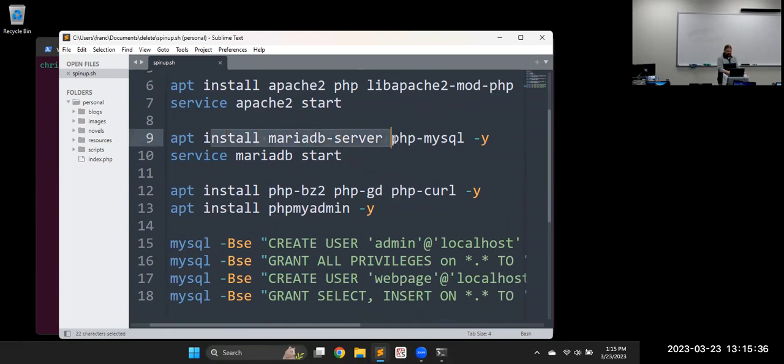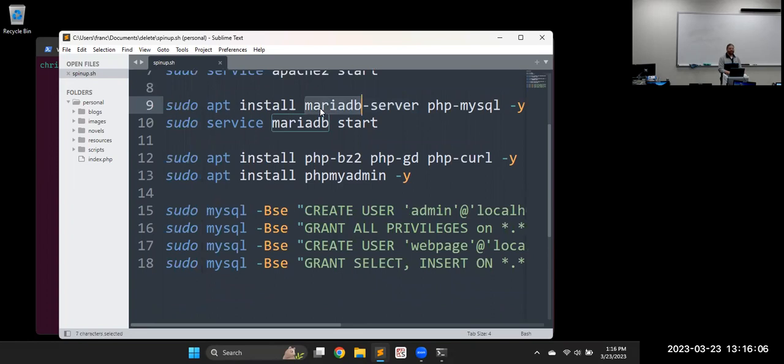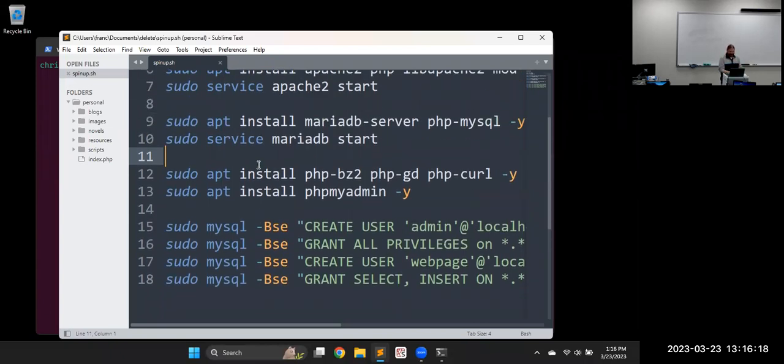And then we want the MariaDB, which is one version of MySQL. When the guy created MySQL, we're going to talk about the history of databases in a moment. When he created it, he actually made two. One of them is commercial, costs money and stuff, and the other one's fully open source, and he named them after his daughters, Maya and Maria. And Maria is the open source one with more features. He spent a whole lot more time on that one, and the one that costs money seems to have fewer features, and he clearly spent less time developing it. I always thought that was just kind of an interesting side note.